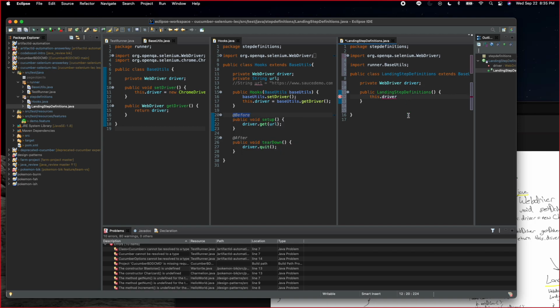Okay. All right. So then you don't need that base utils set driver. So you just do this driver. Oh, that was right. This driver equals base utils dot get driver. Where are you getting base utils? It says it on your little chart thing. Right, but remember, this is no different from hooks, right? Yeah, it is true that I set the driver, but what do I still need from that base utils class?